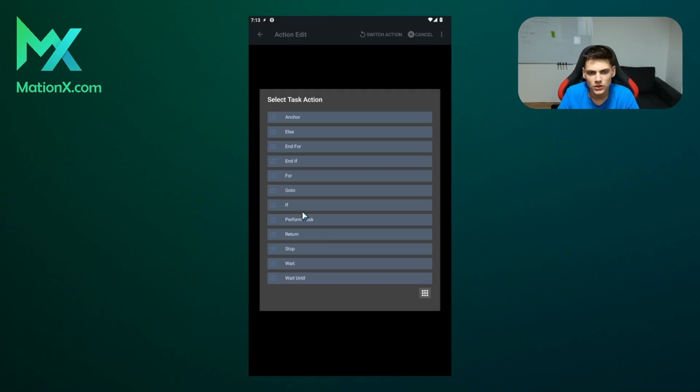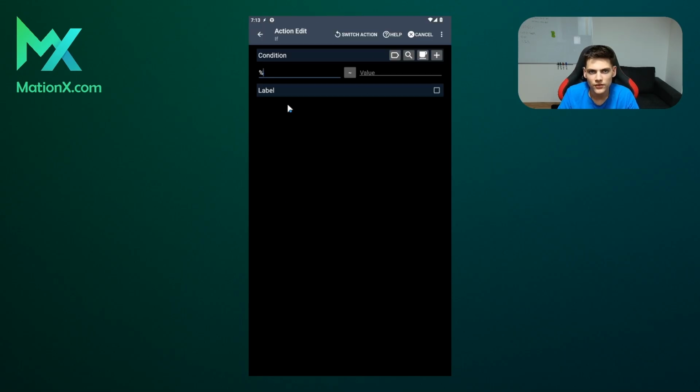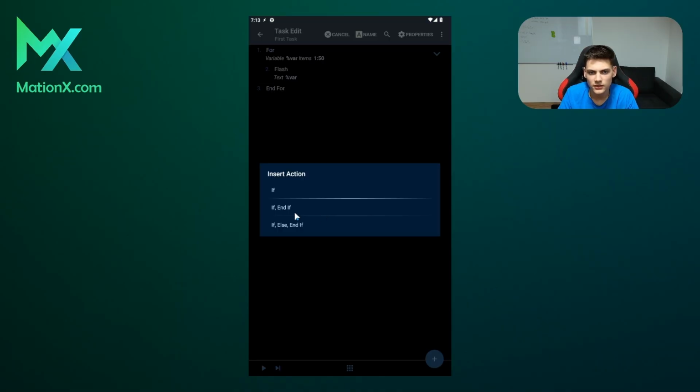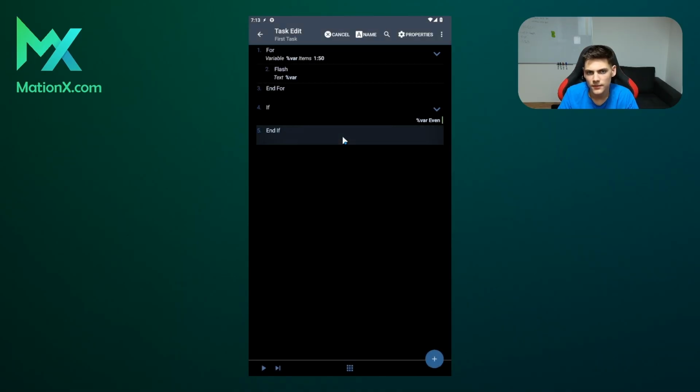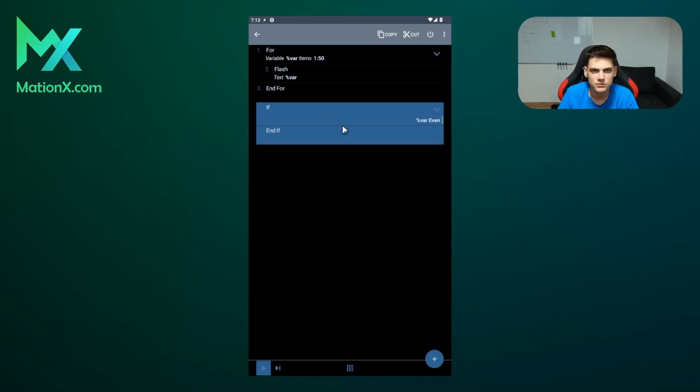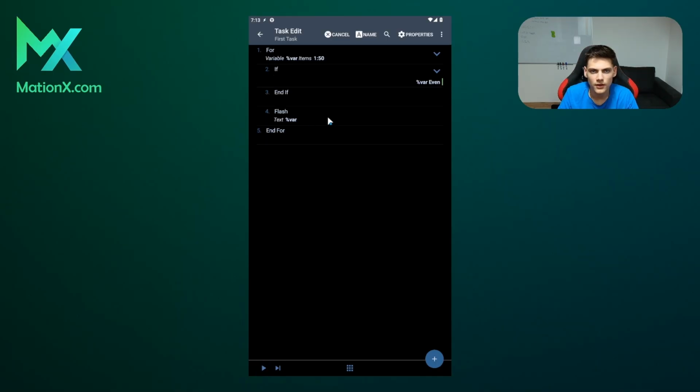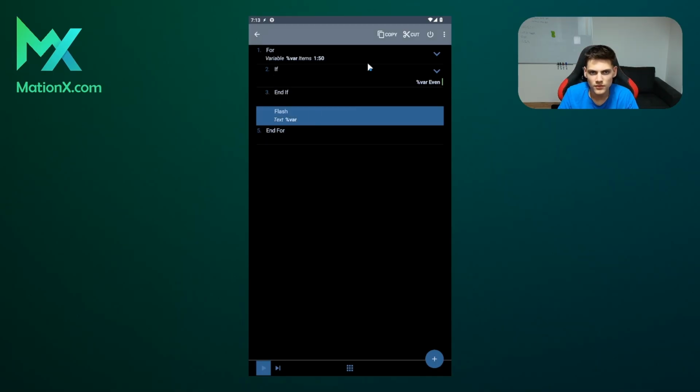You can also get this if condition, and you can say if, for example, the variable is even, then, and if, okay, and you're going to take both of these and put them here.